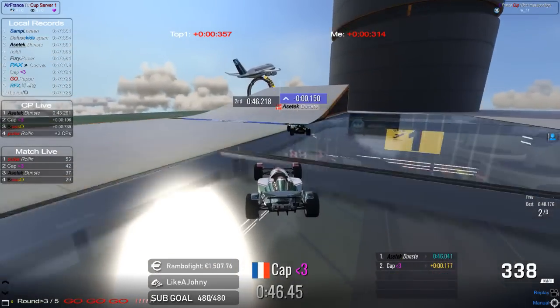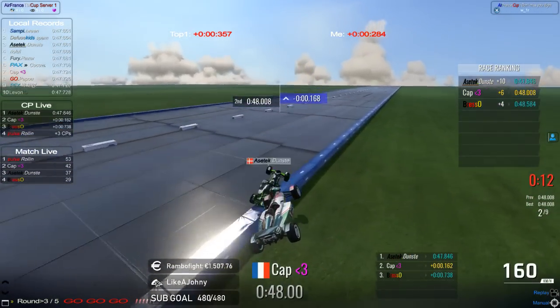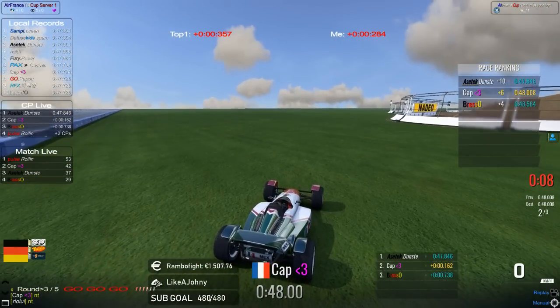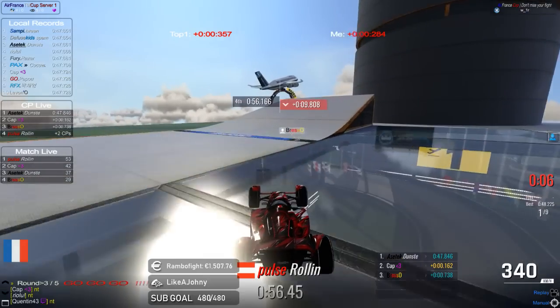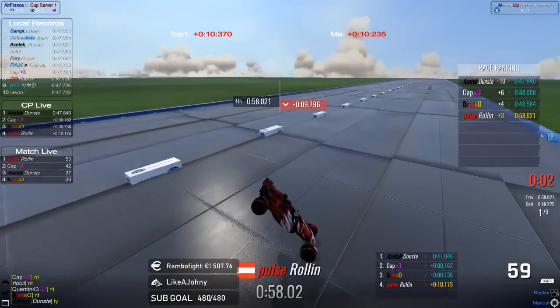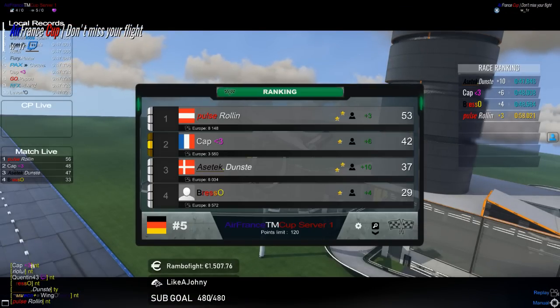Another very important 10 points for the Danish player. And there he goes. Very, very good time as well. 47.846 by Dunster. Very, very good. Cap on P2, Bresso on third. And there goes Roland, Mr. Backflip, who at least gets 3 points on his account.